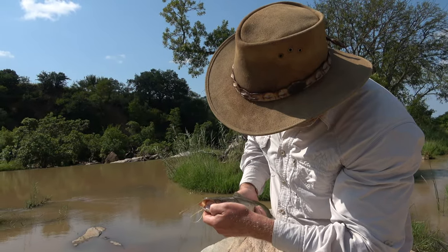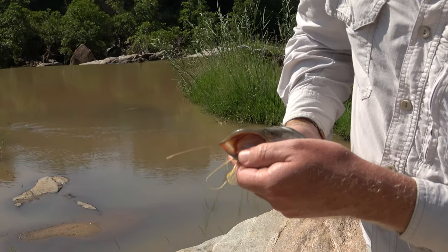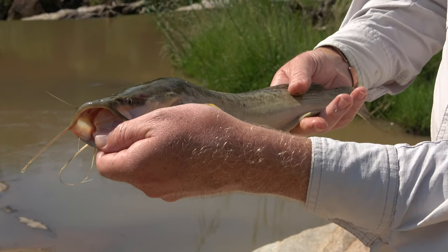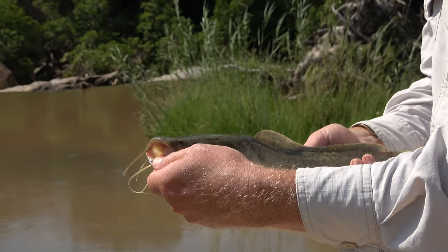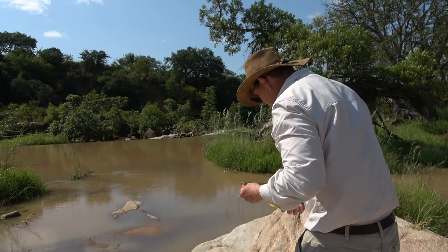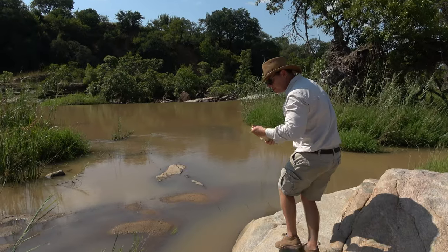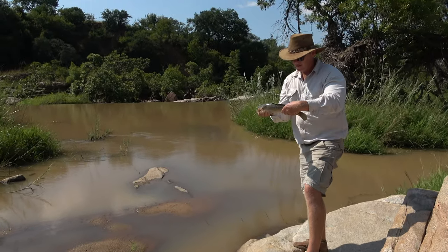Like I said, also an ambush predator. Nice big mouth — you can see that's easily going to fit a frog or fish. It does actually have thousands of rows of little teeth across there, almost feels like sandpaper. Not sharp, but compared to other catfish they are sharper — that's why it's called the sharp-tooth catfish. Pretty cool — that's what we came here for. Always good fun to get what we're after. I'm going to put this guy back — as we say, let him go, let him grow.